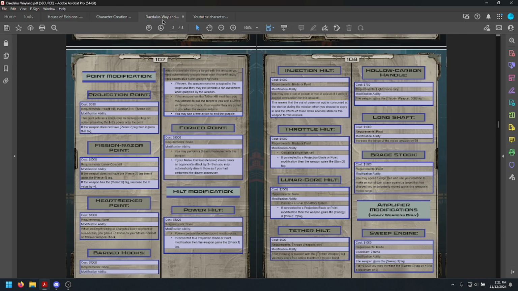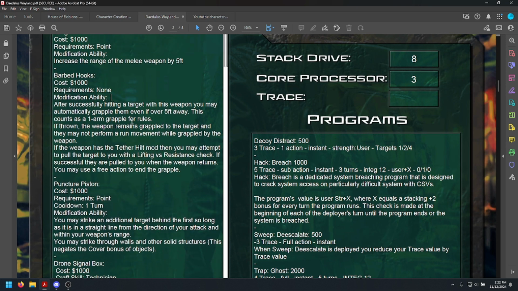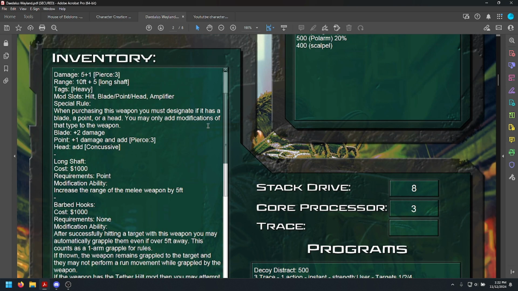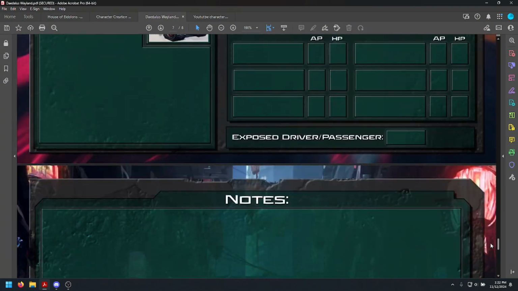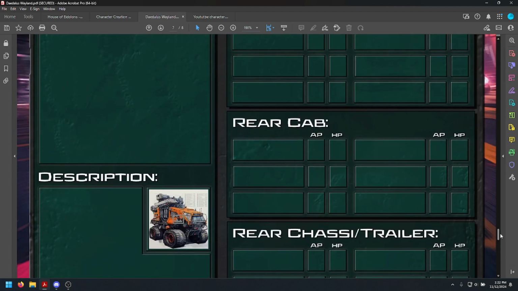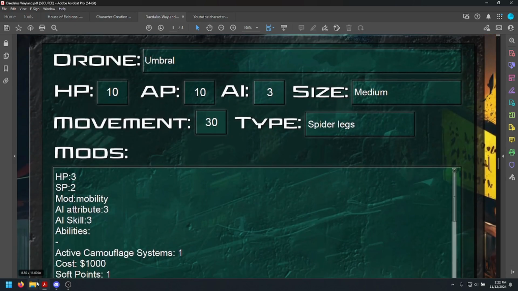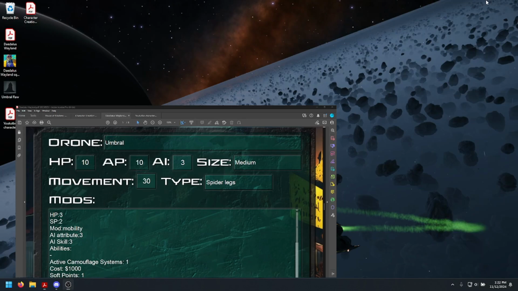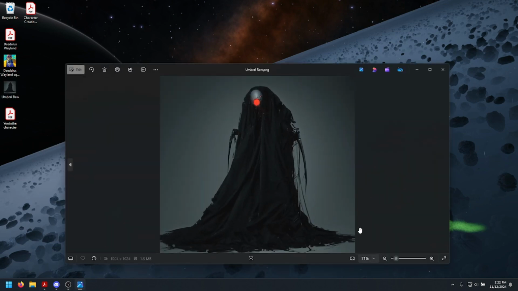And here's all the stuff, which I ended up copying because I like to have it on my sheet so you can read it. Barbed hooks, basically, so the drone that I've created, and we'll go down here a little bit, is going to be basically this scary spider drone. Do I actually have the stats in here? Maybe I don't. Oh, I do. So I'm going to get the actual visual here for you. The artwork that we ended up doing, it's got spider legs underneath this entire cloak, but it walks upright to be less, I guess, unsettling. Not that that's already unsettling.